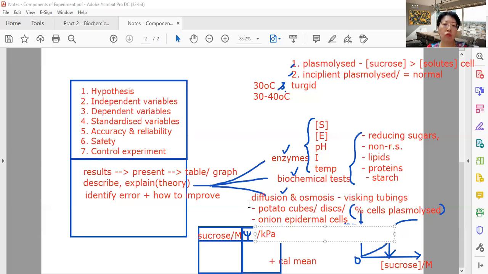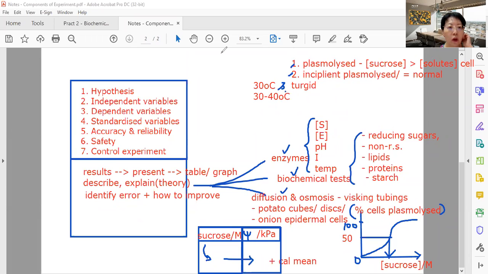You need to know how to write the heading of a table correctly. Always the title, stroke, followed by the unit. Title, stroke, followed by the unit. Anything missing, no mark. Okay. So from here, if you look at sucrose, this is the value. Go to this table to check for the value of the sucrose, and then from there, read the water potential, psi. So that will give you the water potential of the cytoplasm of the cell. Okay. So that is for osmosis.